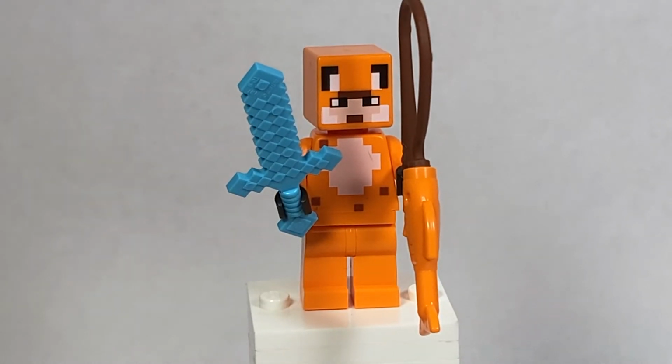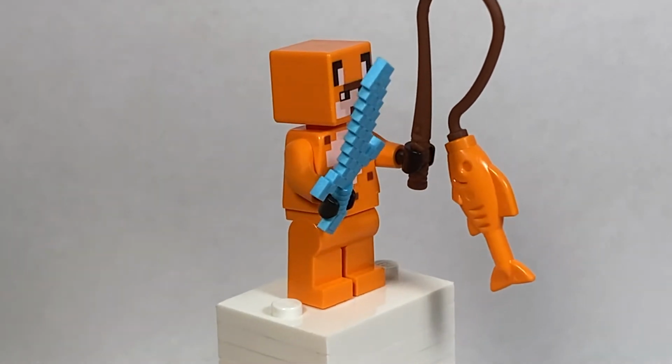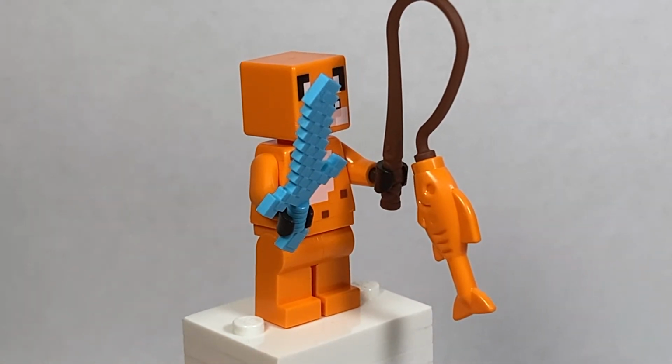minifigure character in the set. There is another exclusive character we'll see later. Now, I despise the one accessory. First off, the diamond sword, great. We'd love to see it. However, the whip piece as a fishing rod does not work in my opinion.